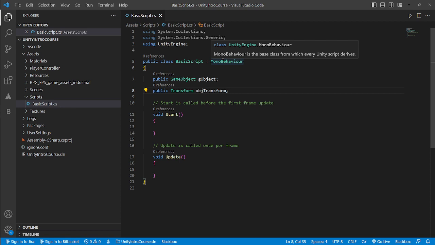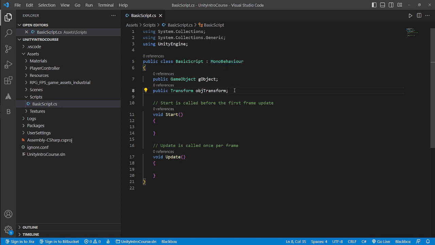If you want to script a behavior, call a method, an event, an algorithm, store data, access data, you would need to inherit from MonoBehaviour. So it's the base class from which every Unity script derives.